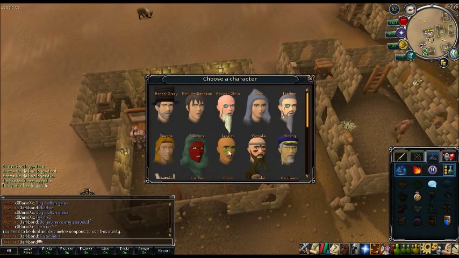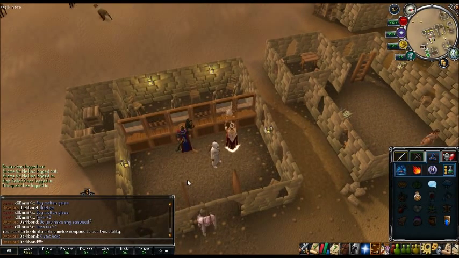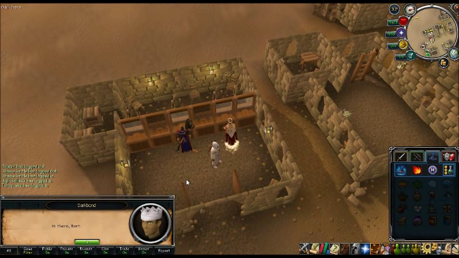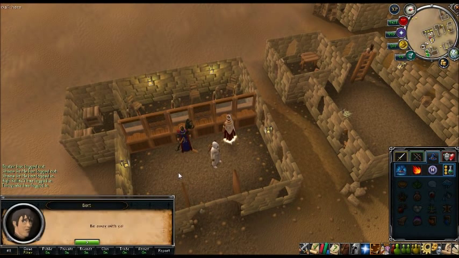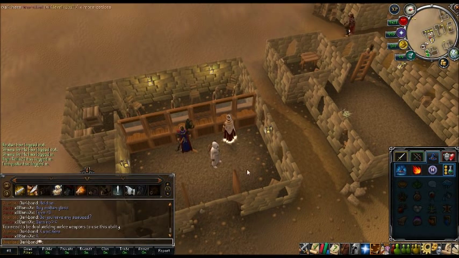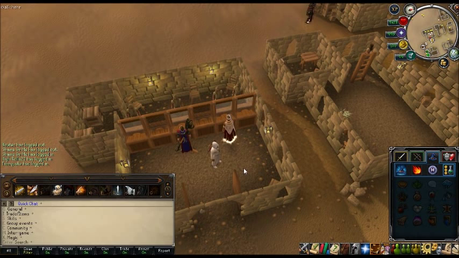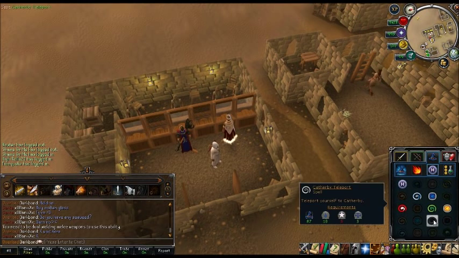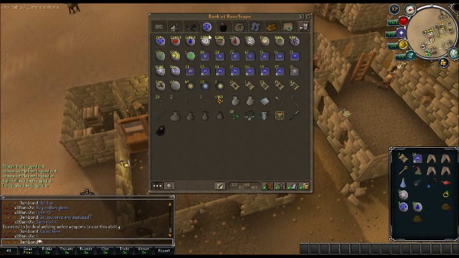Alright, so we're going to get our sand from Bert. Once again, this is the awesome part about being on Lunars. Okay, so I got my sand there. I'm going to go over to Catherby real quick. Why do I not have enough runes? Astrals. It's going to be noted anyway. I'll have to get it out of the bank here.